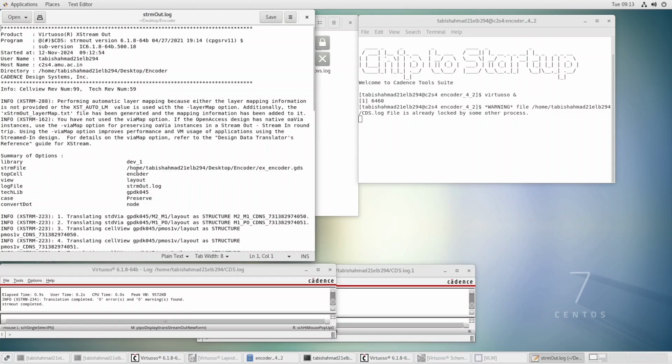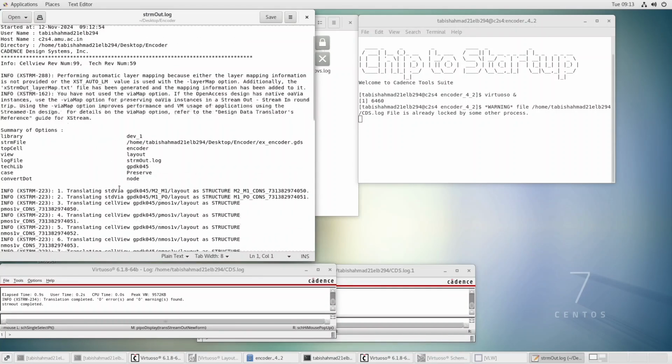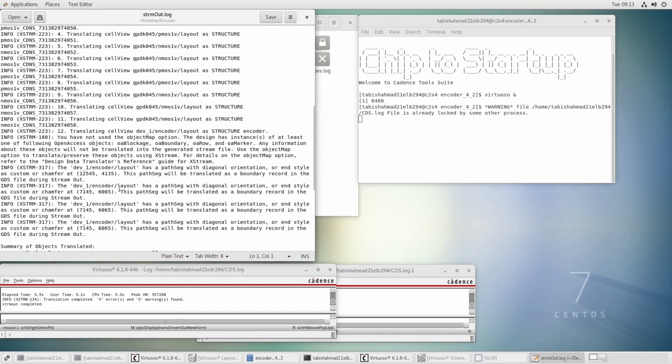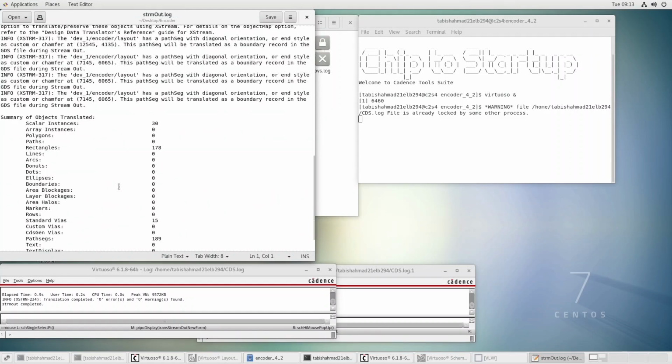Now you can see that the log file is generated. Your GDS2 is exported. Now the next step will be the import part.